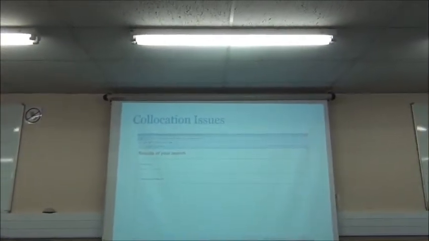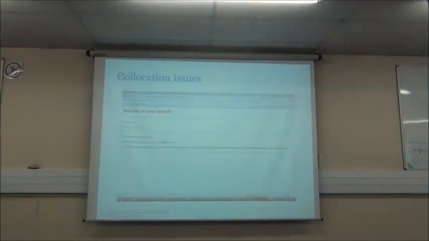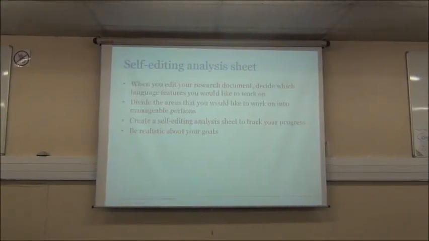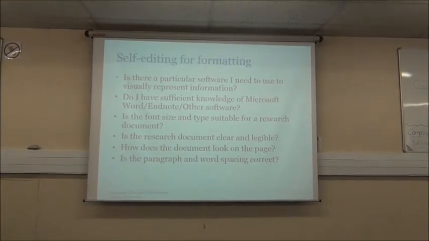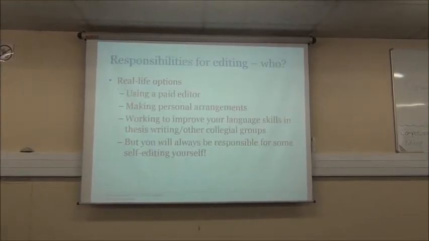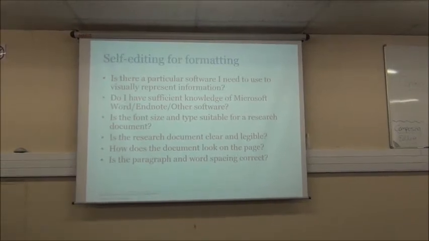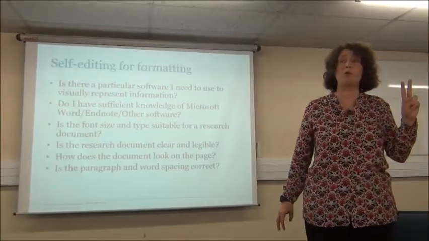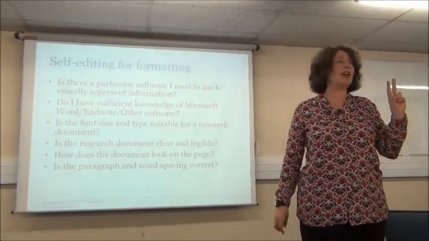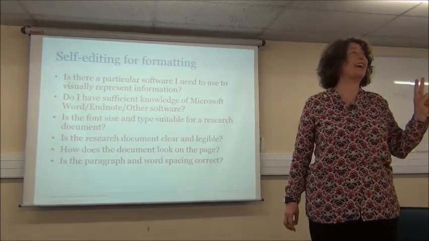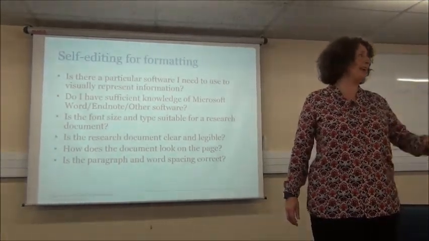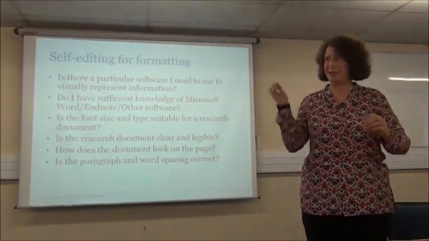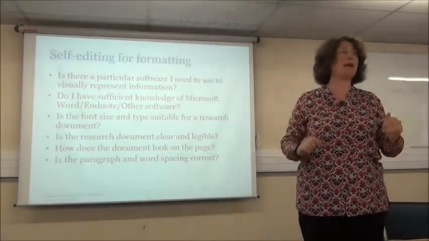Okay, the last one is the formatting. If you want to check for formatting, another thing is to also look at one grammar error at a time if you have many grammar errors. Okay, formatting. A couple of important things at the composition stage in the formatting: set up your document. Learn how to use Microsoft Word styles, so you can set up the headings and you can update your table of contents. Learn how to use Mendeley so that you can pop your references in the correct format.